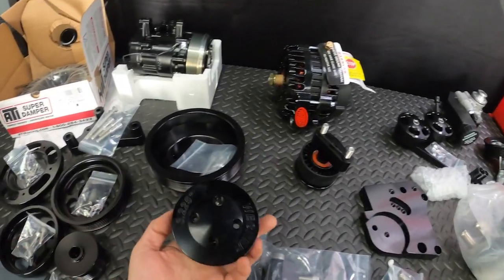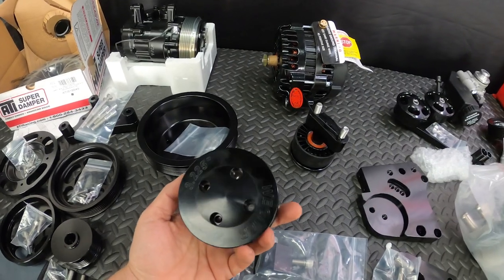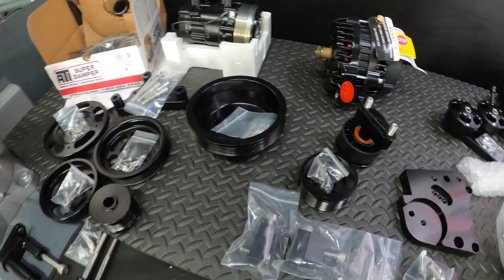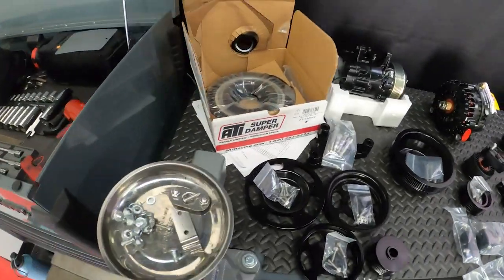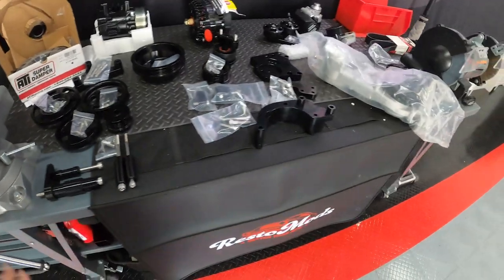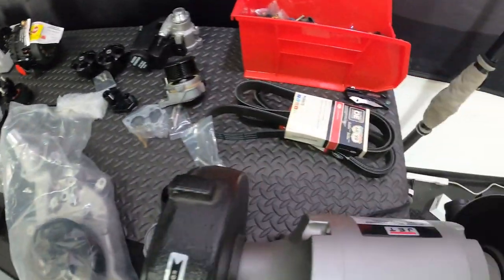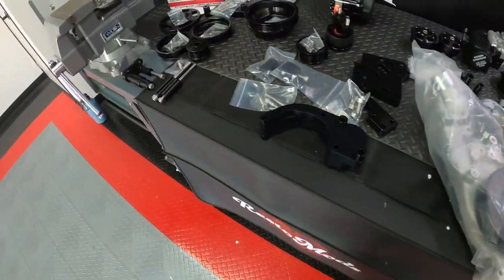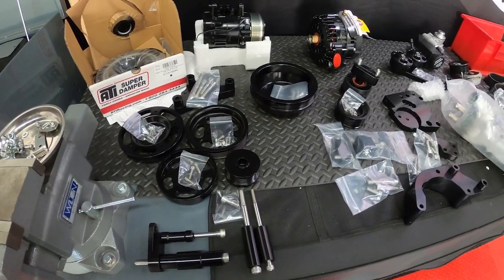And of course, 3.225 pulley. This should be plenty good for letting the horsepower really sing in this thing. ATI super dampener, so really good parts. That way this thing's nice and reliable, even at this crazy power level that we're shooting for. But we just wanted to give you guys a little peek at what we're working on. So we're putting it together.